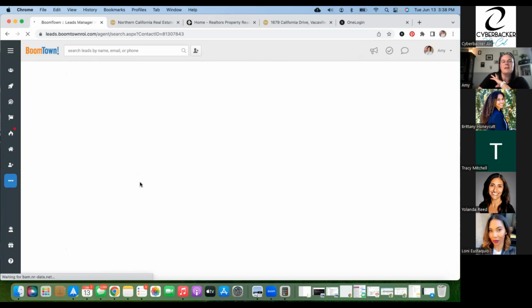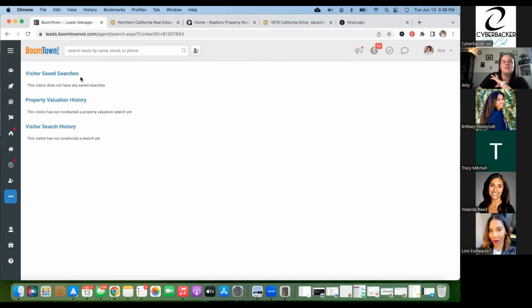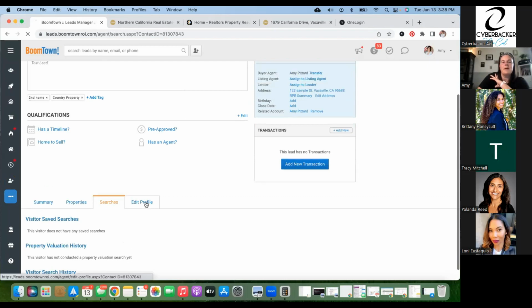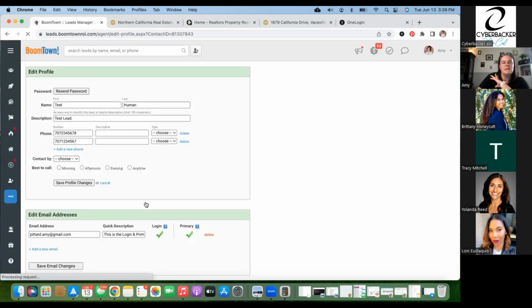So you could set them up with a saved property search. Visitor saved searches, that would be if I logged in and saved one. Property valuation history, if they conducted a property valuation, in visitor search history. And then that was that edit profile button, which allowed us to go in there and edit their information.